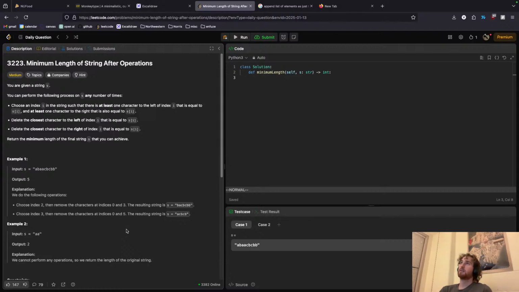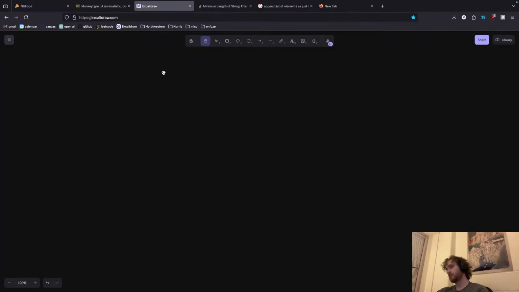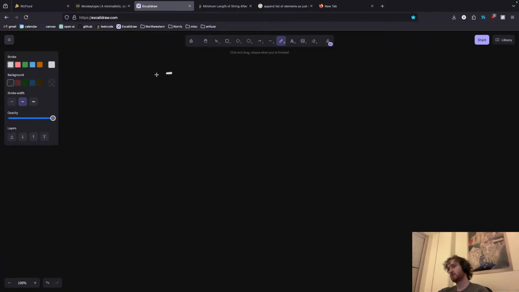So then it'd be that minus 2. So we get a counter, and then how would we know? 5 would have to go down to 3, which would then have to go down to 1. So a total of 2 operations.